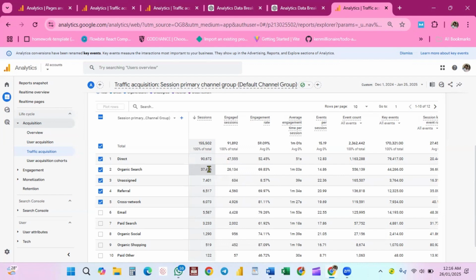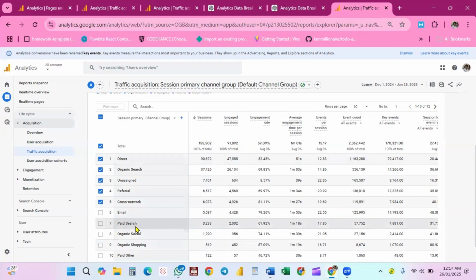Don't forget, we're working on a blog post, it's SEO content writing. So we want to see that organic search is doing well. And of course, you can see from here, the direct is number one, which is good enough. We're going to see the other metrics. And then the organic search is number two, which is still fine with what we're trying to achieve. All these other ones will depend on what we are trying to do.